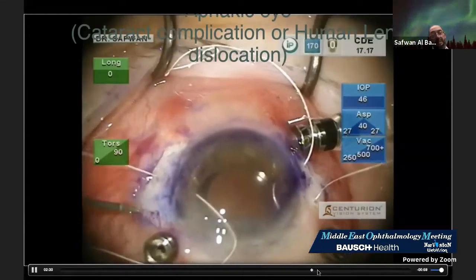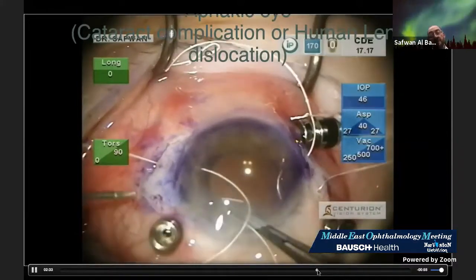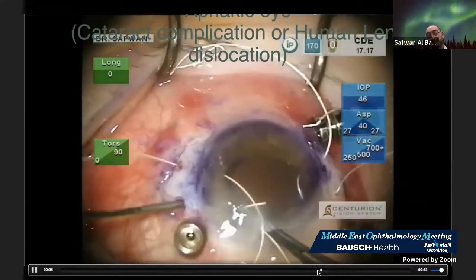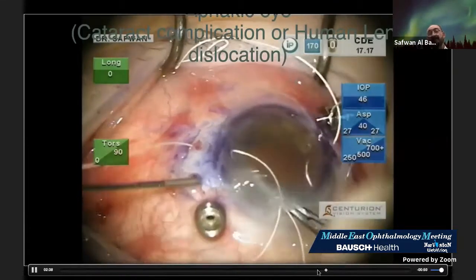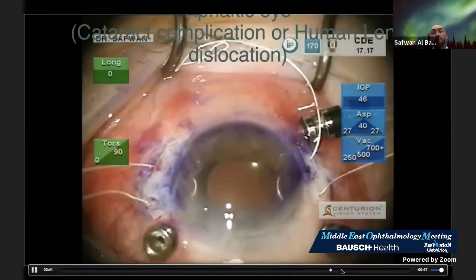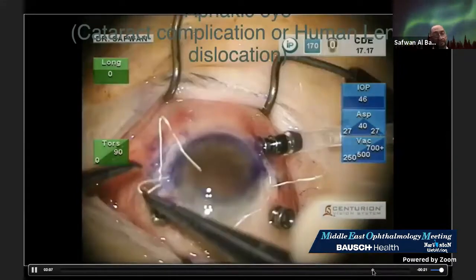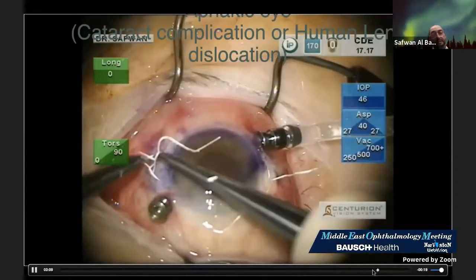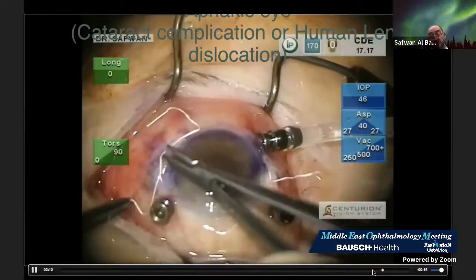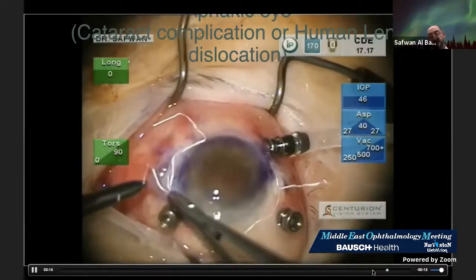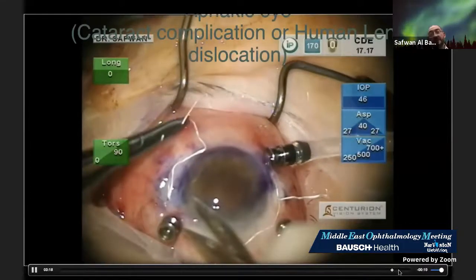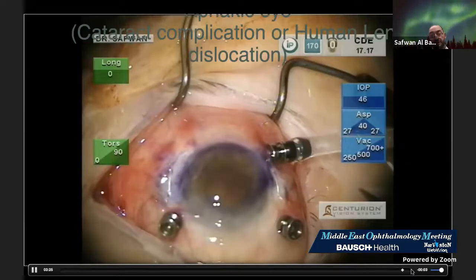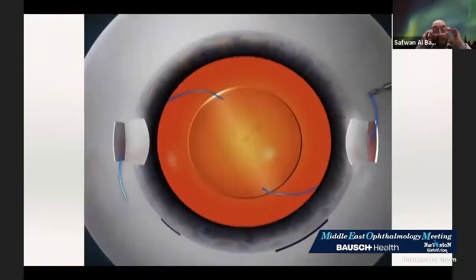Here, grasping the second tip through, see, by right hand, I can prepare the eyelids for the left hand forceps and grasping the suture outside, and then we will end up with the suturing of the two ends, 1, 2, 3, tie the knot, and then trimming the suture and burying the suture, and then close the conjunctiva. Now, that's what Dr. Ashwin discussed, and it's very clear. The issue is how it's the reverse of scleral fixation.